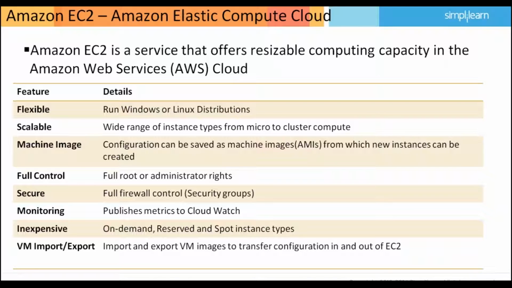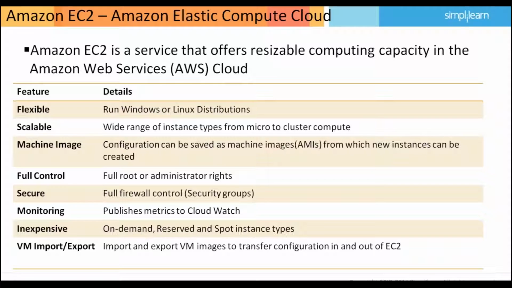And finally, you have the VM import export, if you want to transfer configuration in and out of EC2. So these are the features that EC2 offers. I do want to give you a brief introduction on EC2. EC2 is an elaborate topic altogether, but this one page should give you an idea about what EC2 is and how we're going to use it. So we're going to use EC2 in setting up our auto scaling.